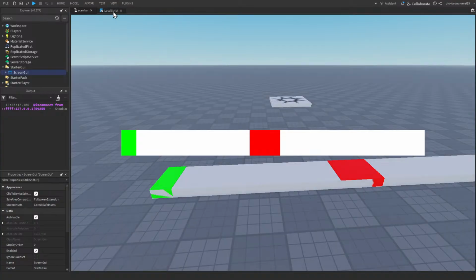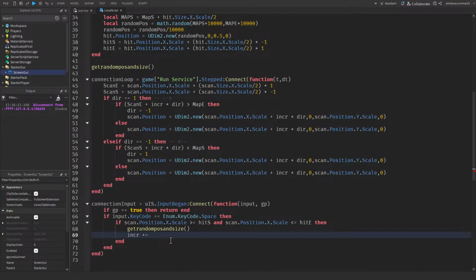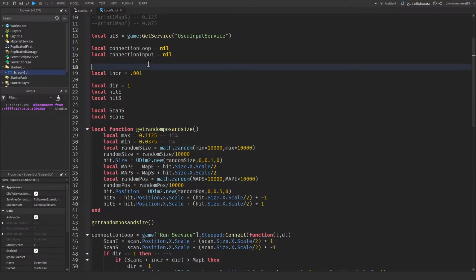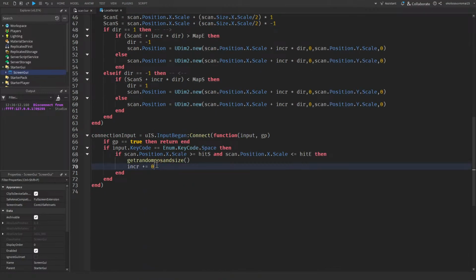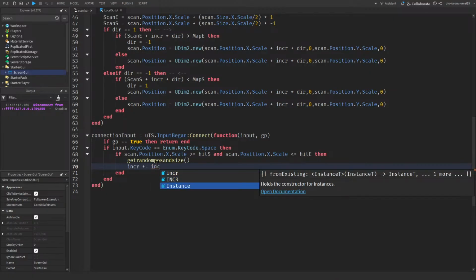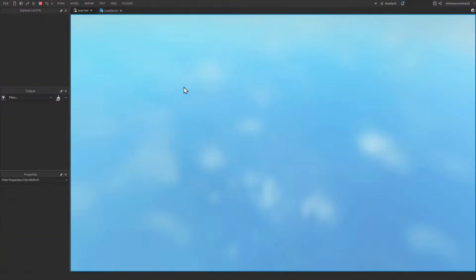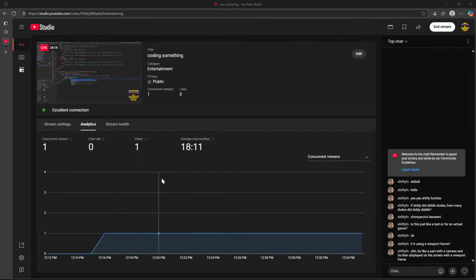Okay, instead of basically multiplying the increment, we're just gonna do plus equals 0.01. Local incr equals 0.01. So, increment, where is it? There we go. So this is gonna be getting very slightly faster now.